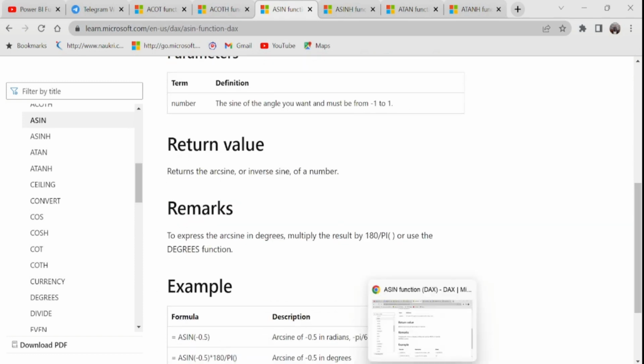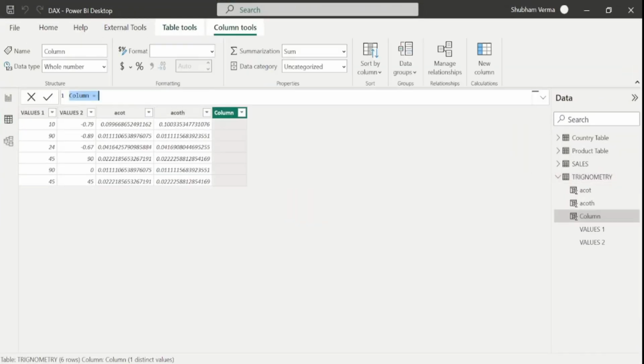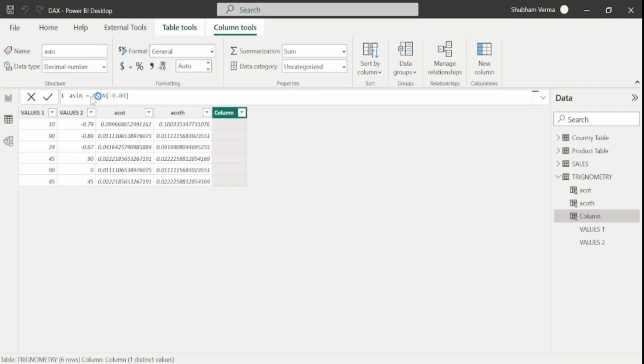So let's go to Power BI Desktop, and now I will go to New Calculated Column and simply write ASIN. And now I will write my DAX function, which is ASIN. And under the number parameter, guys, I will take a negative value, let's suppose minus 0.89, and close the bracket.